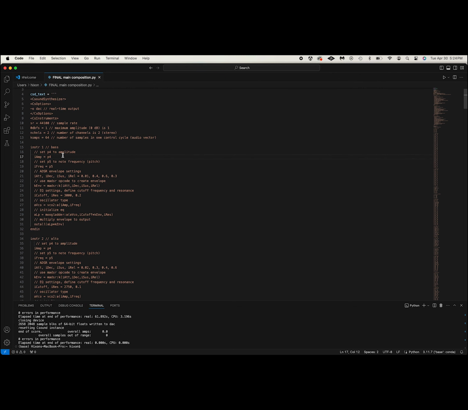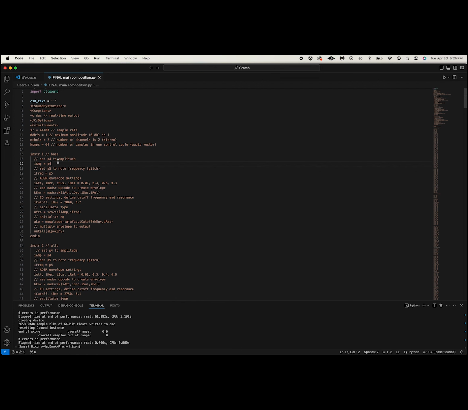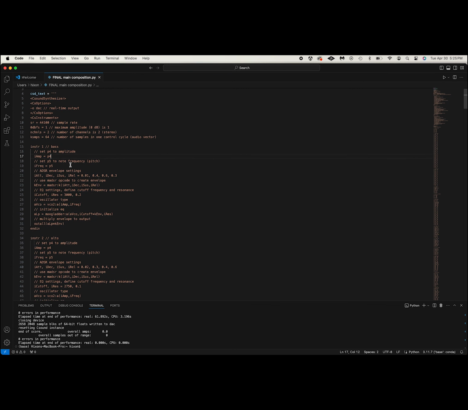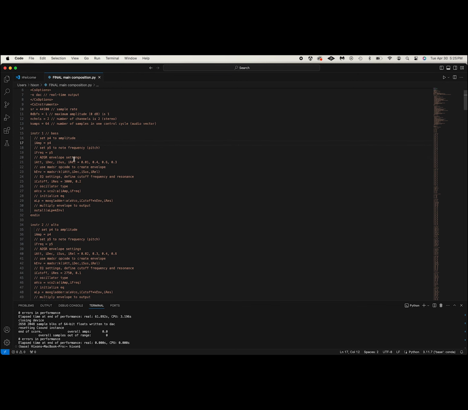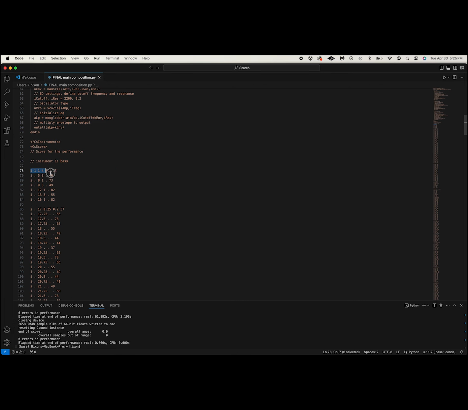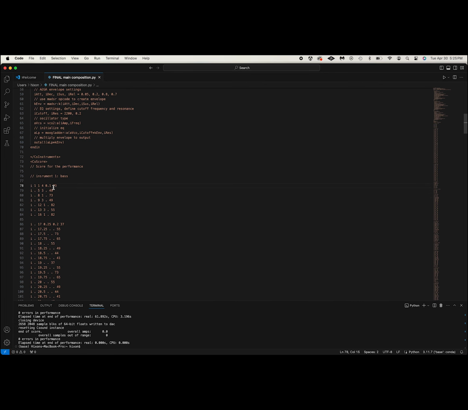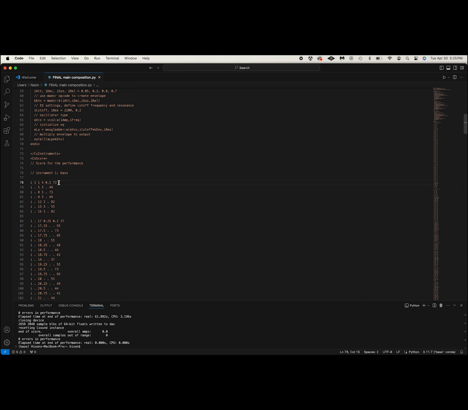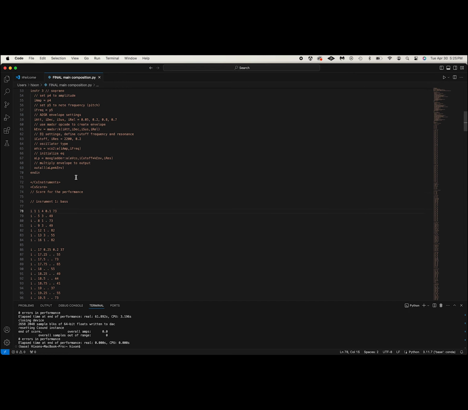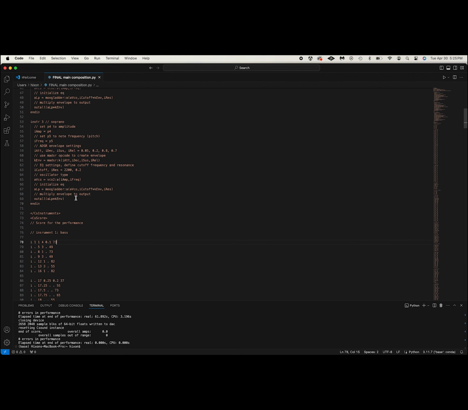So first things most important to note is the pitch and the amplitude. This is how we know how loud it is and what note is being played. So we set those to the last 2 positions in the score line, which again is this. So this note, for example, will be playing a 73 hertz note at 0.1, one of the lower dynamics that we use. Actually, the lowest dynamic in the piece.